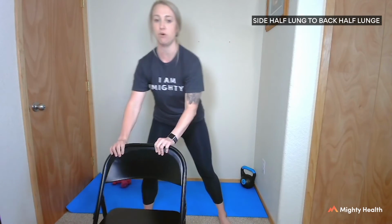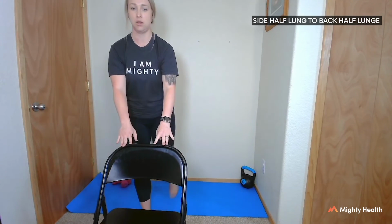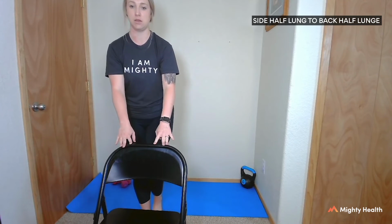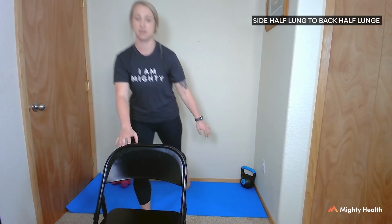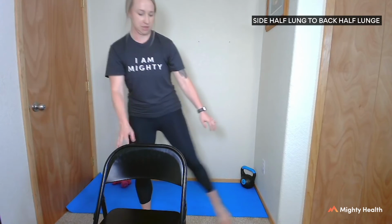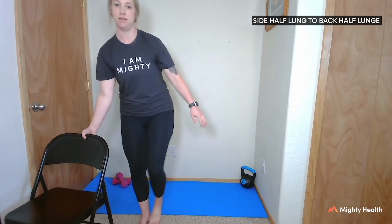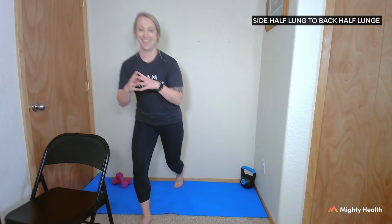This is kind of an example of how you can do it, is hanging on to that chair if you need it, okay? You can even hang on with one hand. Whoa, see, I almost lost my balance. See, we're not all perfect, right? This is why we do this. A few more here.